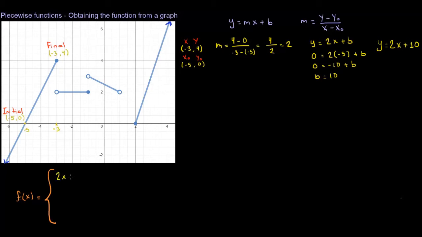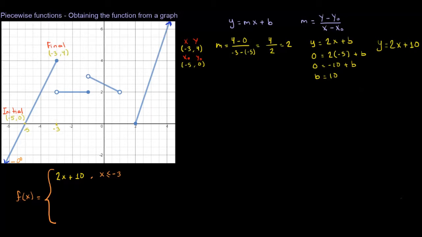It will be 2 times x plus 10, and now it will be wiser to write the interval right away. So it will be 2 times x plus 10 when, in this case, the values for this line go from -infinity, we can see it from here, and they get until the value of -3. You can see they get only to here. So these values are for x less than or equal to -3, and then we are done with this first part.